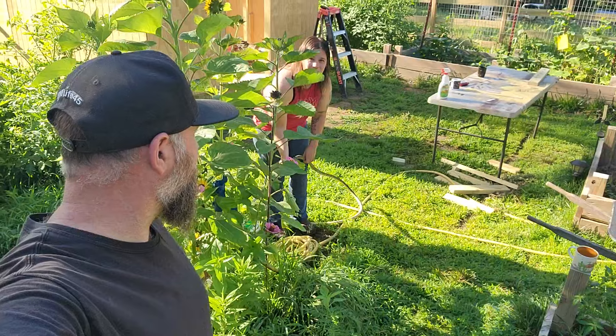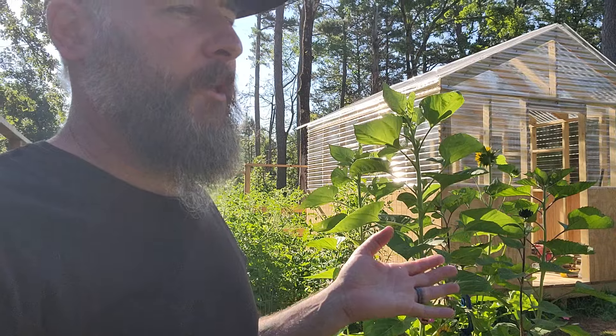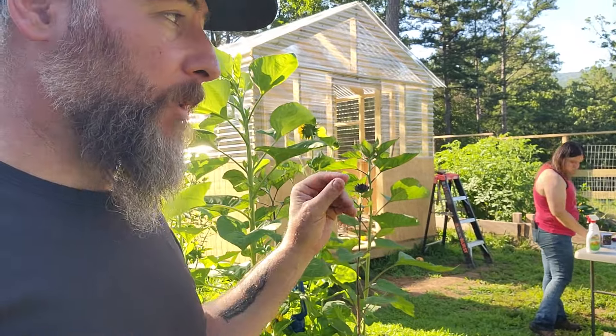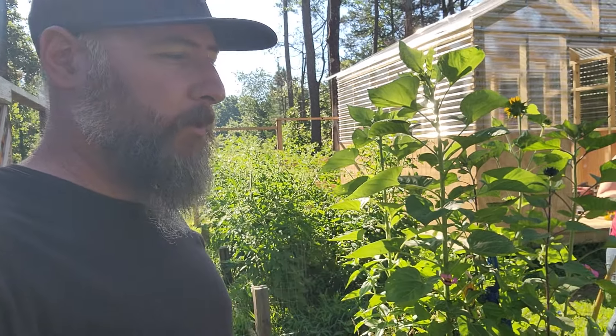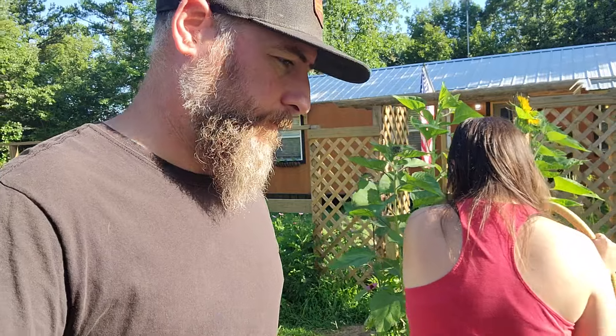Regardless of all the bugs, Roxanne's garden is looking so good. I love it — I love the greenhouse. The greenhouse really makes this garden. There have been comments from people wondering why we put the greenhouse in here; I told Roxanne the same thing at first but I left it up to her and I'm glad it's in here now. We were gonna put it way back by the power pole and do a pathway, but we decided not to because this is still growing space and all the tools are right here.